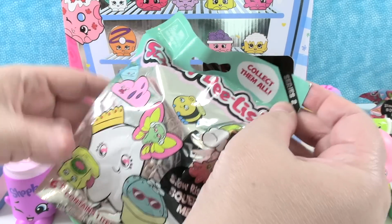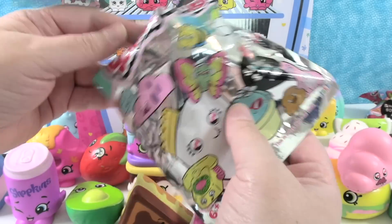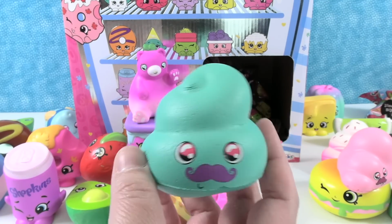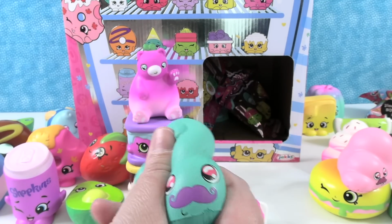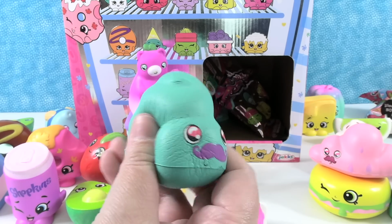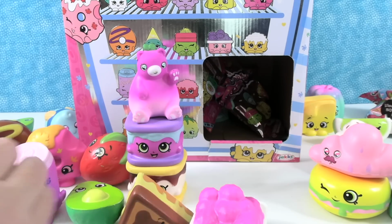Okay, here's another series two of regular. Oh, we have a frosting top, with a mustache. It is a really pretty color. I like the color of this one a lot. And it's super smushy.